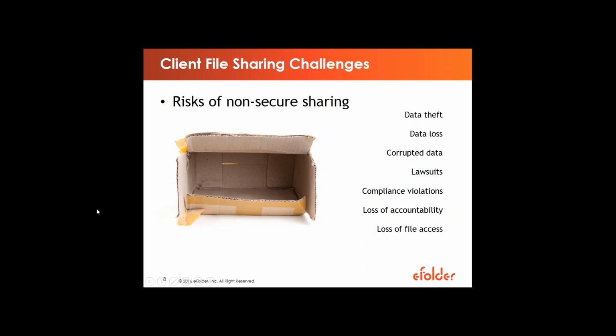So when we talk about risks with consumer-grade solutions, what exactly do we mean by that? So potential side effects that businesses can face when using consumer-grade services for their sensitive data are data theft, data loss, data corruption, loss of accountability because you really can't see who is accessing which document when and who keeps sharing it. And in really bad case scenarios, that can also lead all the way up to lawsuits. And let's face it, no company would want or really should be dealing with that, right?